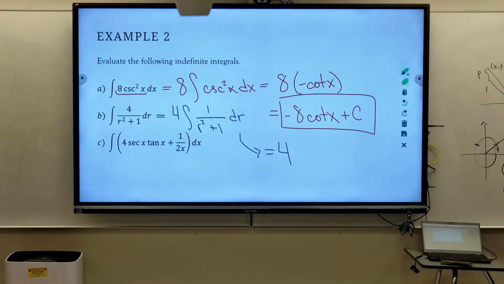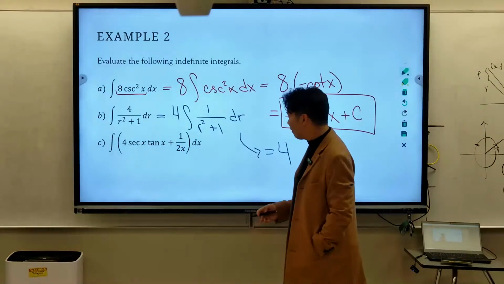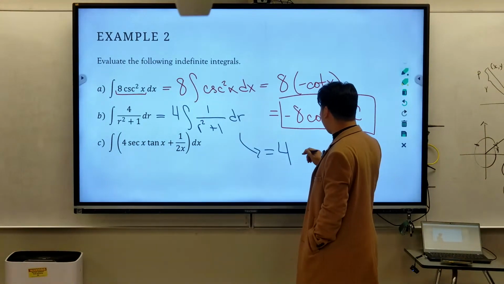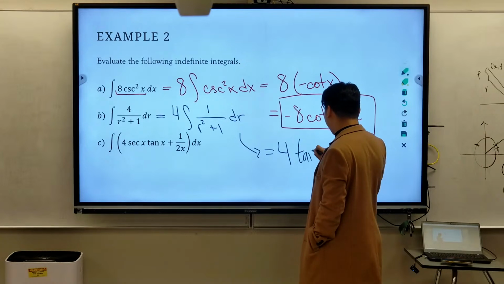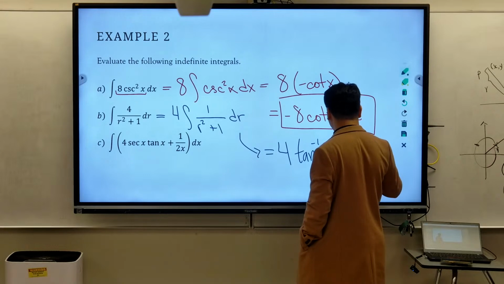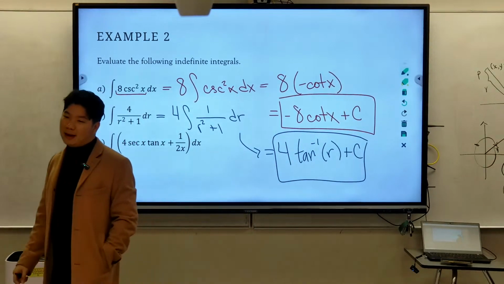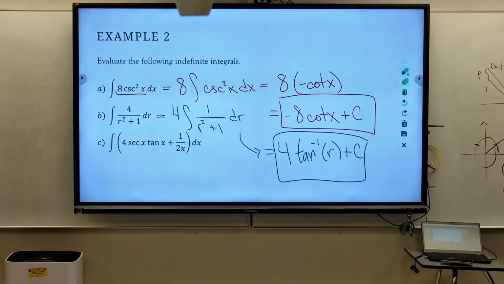Yeah, arctangent. You can say arctangent, tangent inverse, whatever way you like to write it. I'm going to go ahead and write it as 4 tangent inverse of r plus c. We know the derivative of tangent inverse is 1 over x squared plus 1. Again, another reason why I said all of those derivative rules that we learned through the entire semester get used again. But now you're thinking in the reverse direction.